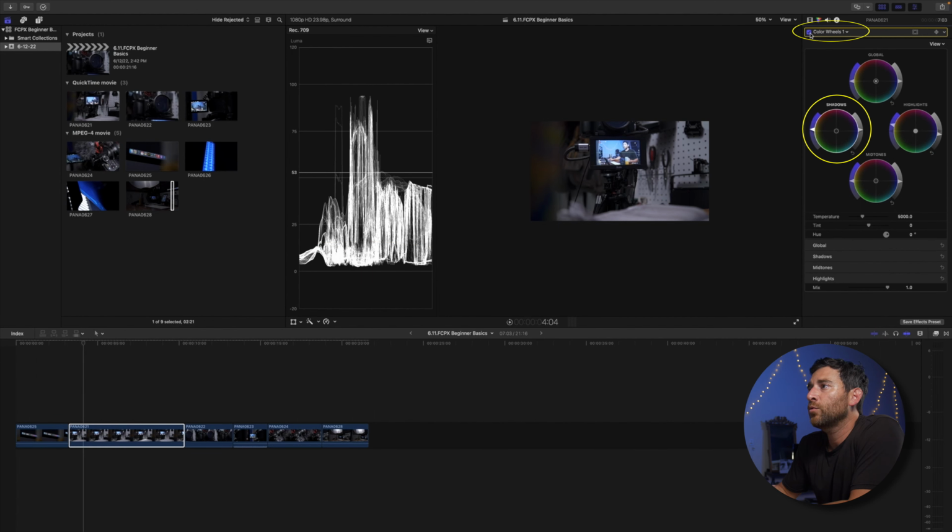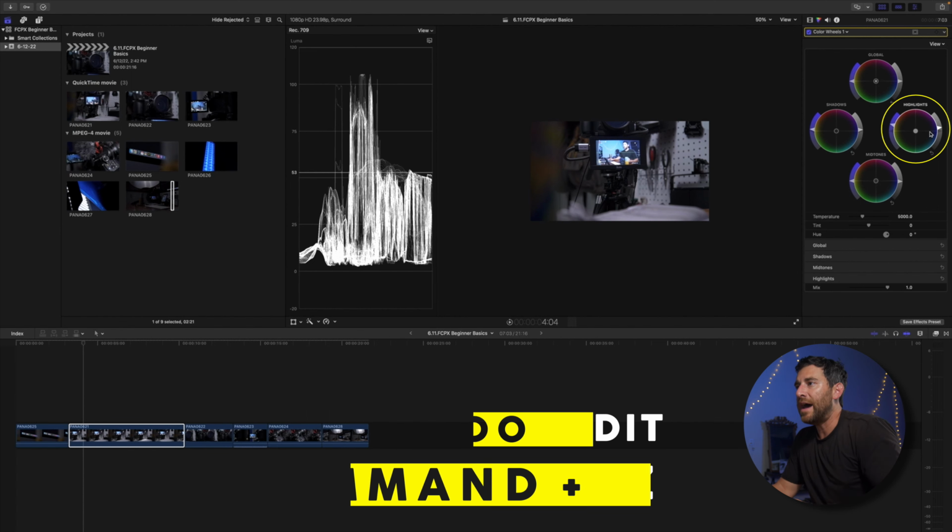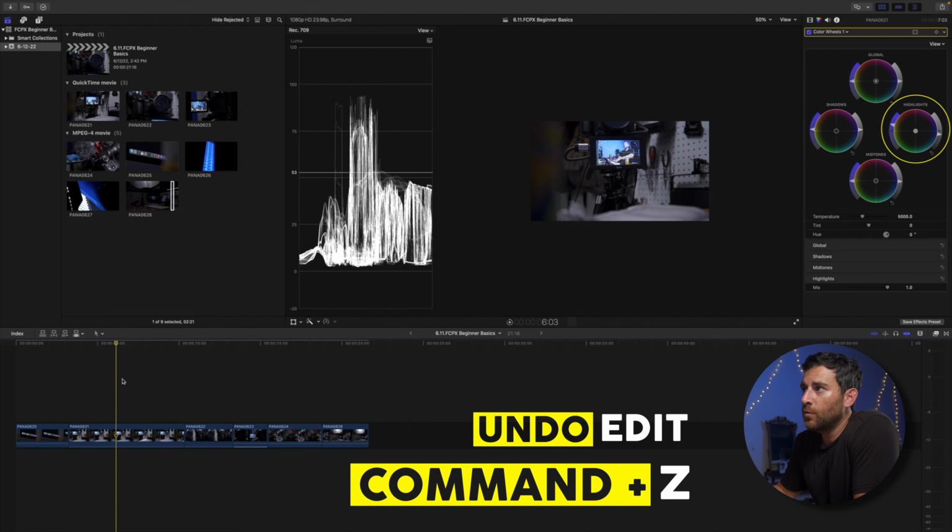And that's where we're at. That's where we were. Now it could be argued I could probably bring those highlights up quite a bit, but what I'm really trying to do is avoid the overexposing here in the middle of frame. So if I need to backtrack, I'm just going to hit Command Z from where I was at because that's where I liked it. And then boom, there we are. Get done with that clip.